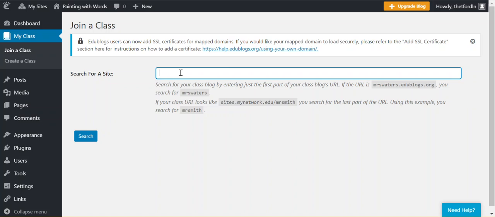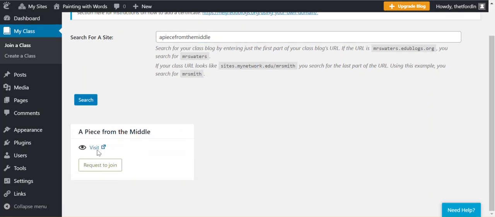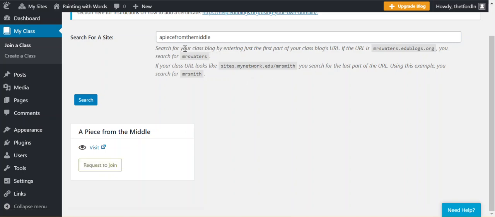You'll notice that it pops up. If you are not a Wildcat, you are not going to type that. If you are on a different team, you are going to get a specific directive from your teacher about what site you are going to join. So then when you're done, you're going to click Request to Join, and it's going to tell you that that request has been sent. Again, you need to make sure you're joining the specific site that your teachers have already set up for you.